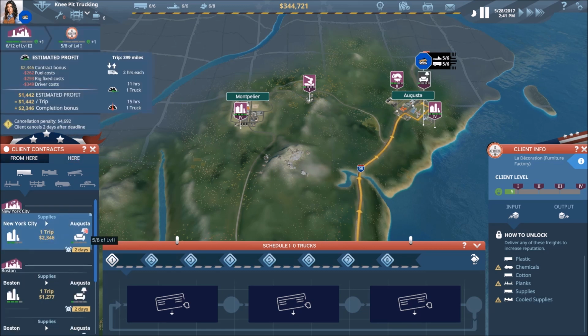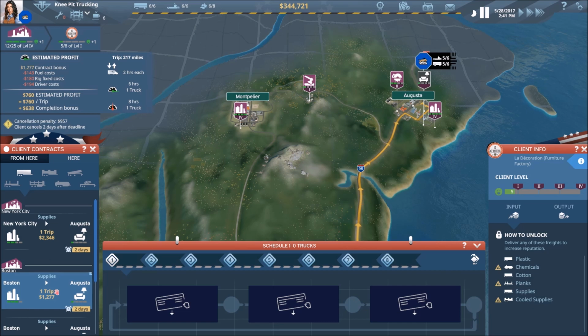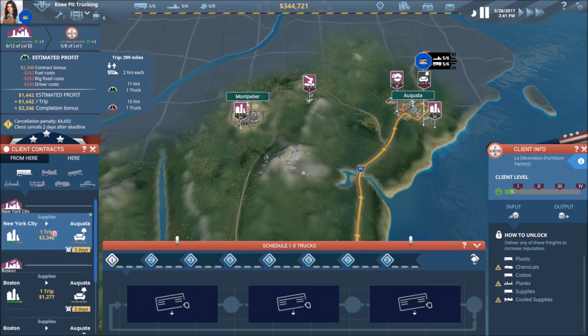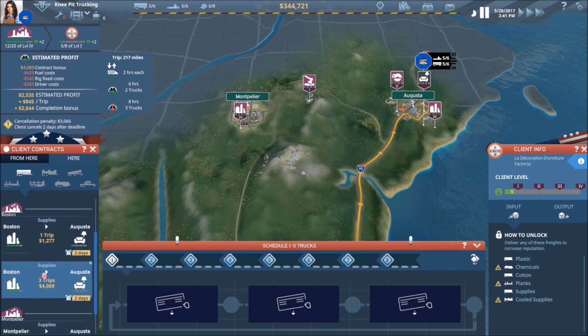Let's see. Okay, we got New York to Augusta. Boston to Augusta. Boston to Augusta. All right, let's go ahead and do these. I know New York City is a good bit away. We've got... Yeah, that's a single trip. I was going to put a whole bunch of trucks on there. That's a single trip. We've got Boston to Augusta. All right, no big deal there. Boston to Augusta.